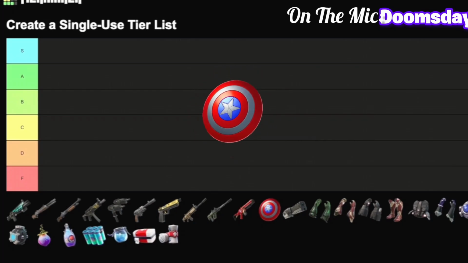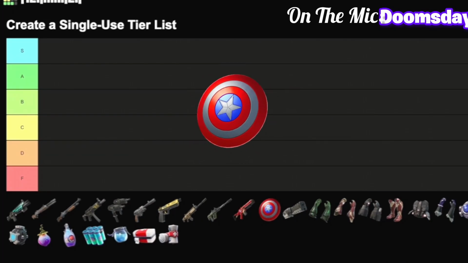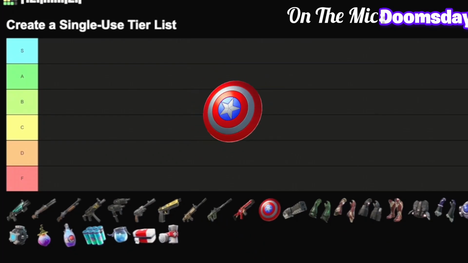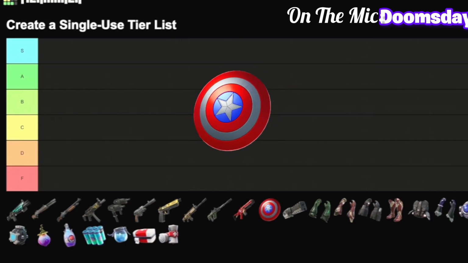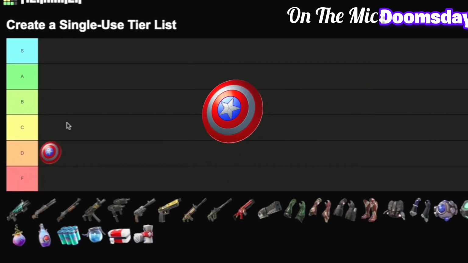Okay, honestly, now that I think about it, D tier is definitely something that suits it more, because I realize that it doesn't even cover you fully. So, if you're trying to cover somebody in front of you and there's somebody behind you, you're gonna get shot from behind and you're gonna die. So, definitely D tier, it's not as good as it would be. Okay. It would be higher up.